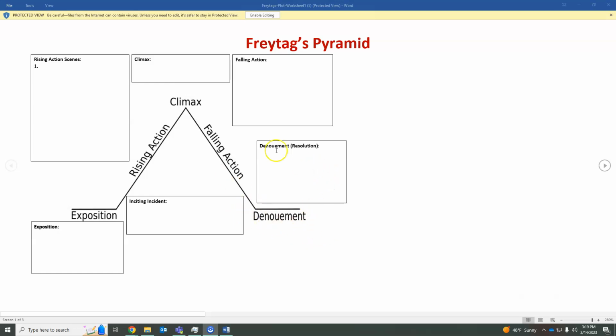And then denouement is resolution. It's a French word for resolution. So how did this resolve? And if you're writing about something like a career choice or an educational step toward a career choice, then you may not have something you feel is the clear resolution, but you have where you are now, and how you may be doing things differently than you did before you made that big climactic decision that came from this aha moment. So that's what I'm looking for in the narrative essay.